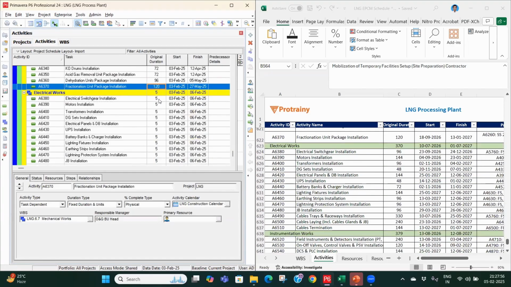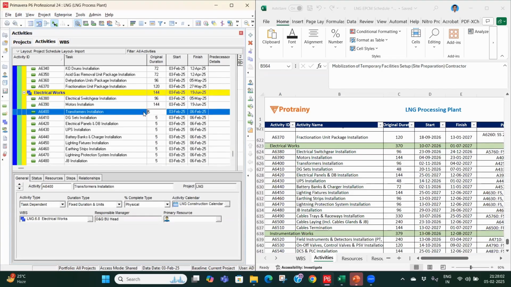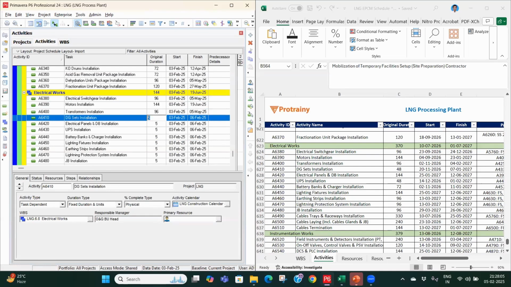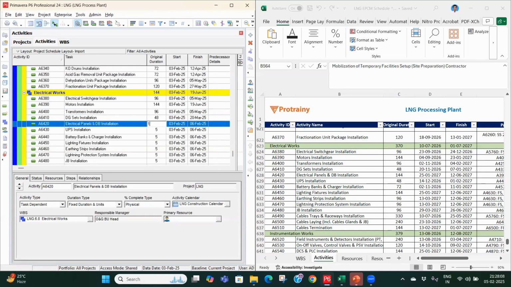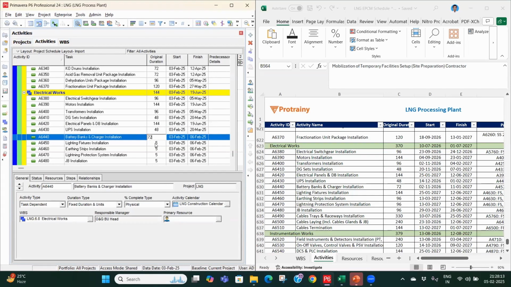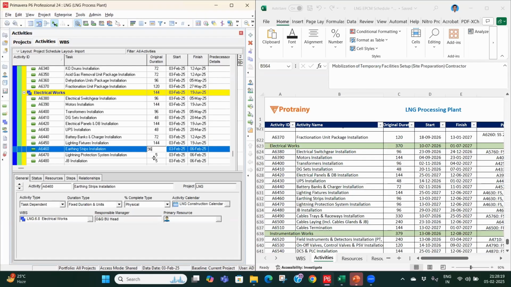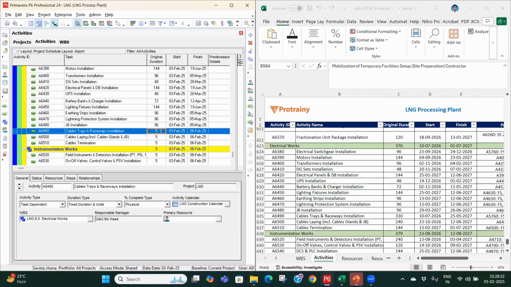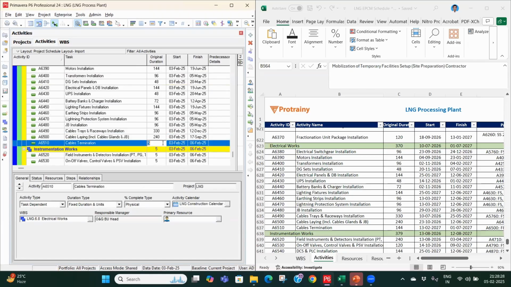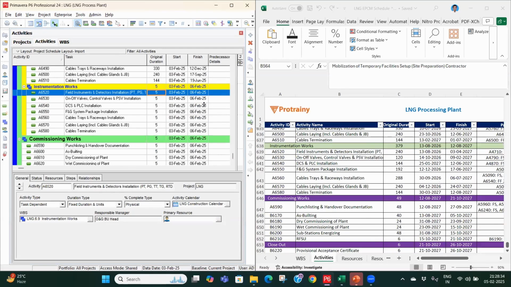We have electrical works. Next we have instrumentation.